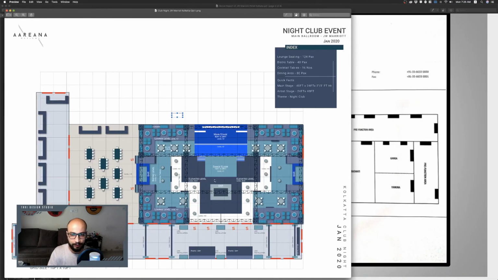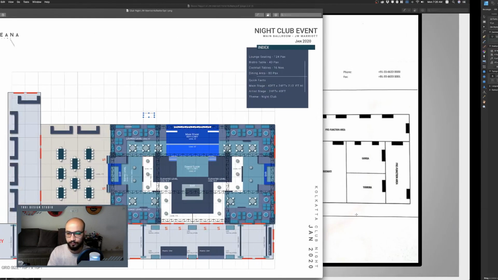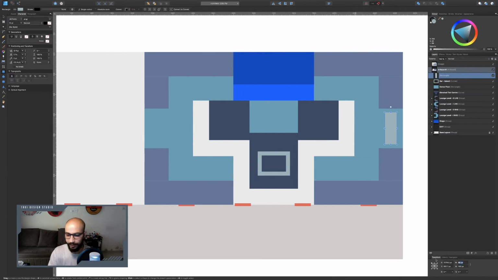We'll come back here. Now you can see there is another bar here, there is one more bar here. Sorry, this is 8 feet, so we'll call it 80.